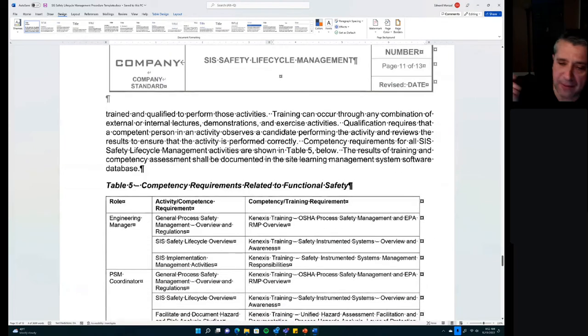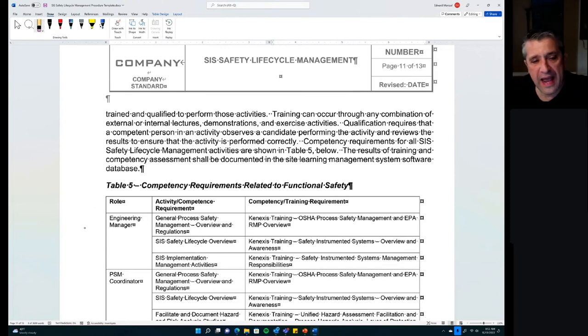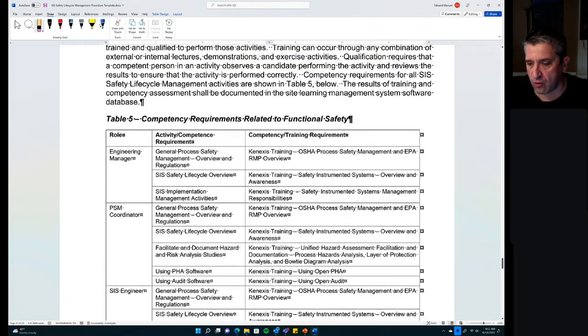Well, up in table 1 and in table 2, we had a list of roles of people. We had a list of roles of people who interact with the SIS. So what you need to do is determine for each role, what competence do they need?